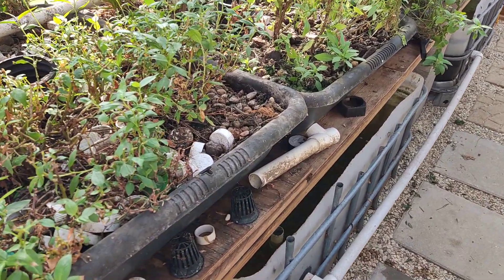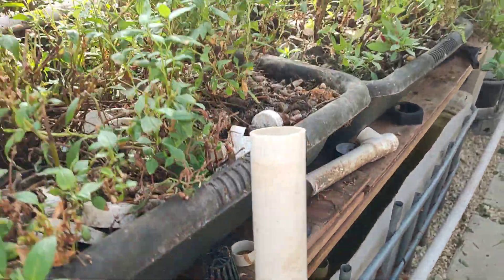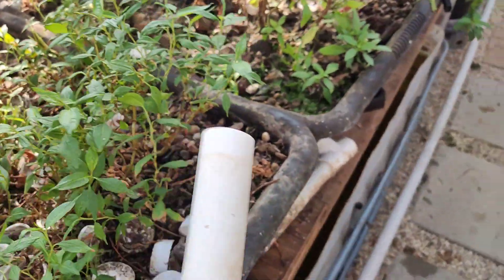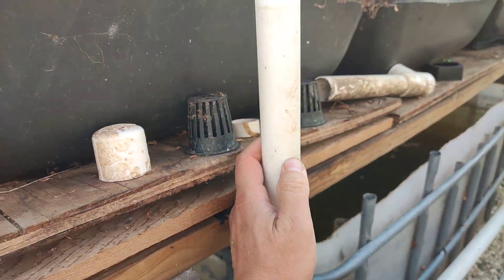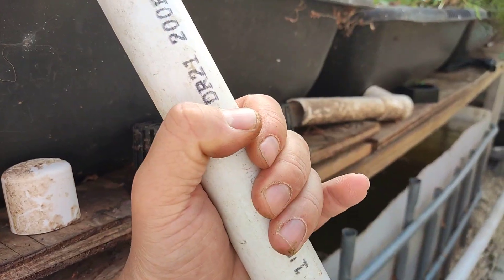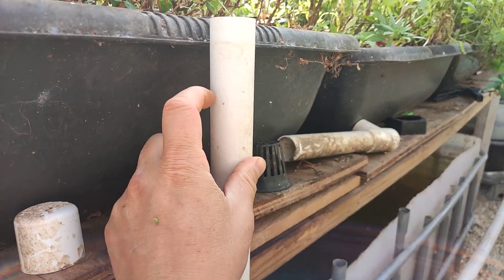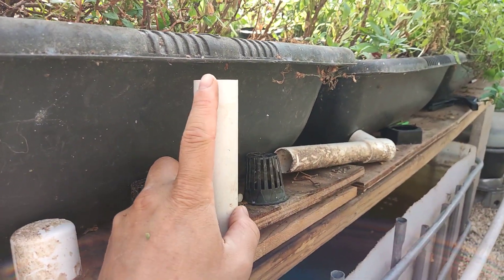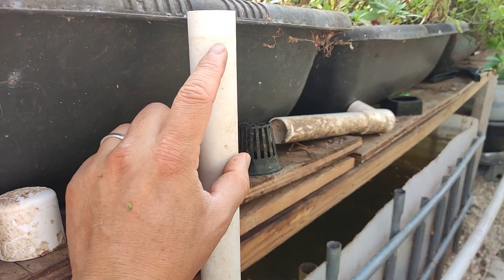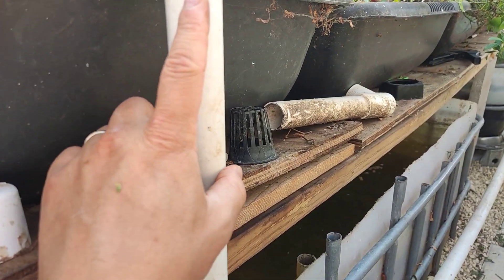During the 15-minute off cycle, the water drains back into the sump. Each bed has a stand pipe right in the middle, and that stand pipe drains into the sump. It's like an imaginary stand pipe — and I drill a small hole about the size of my pinky right at the bottom. When the pump is on, water rises up to the top of the stand pipe and overflows. When it stops, the small hole drains the bed down.